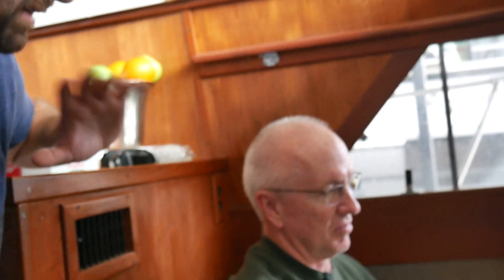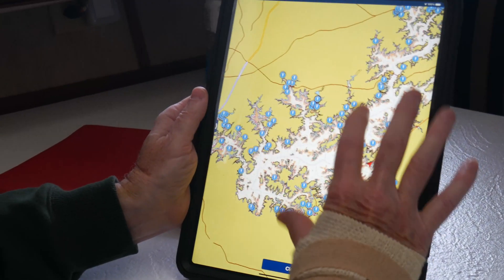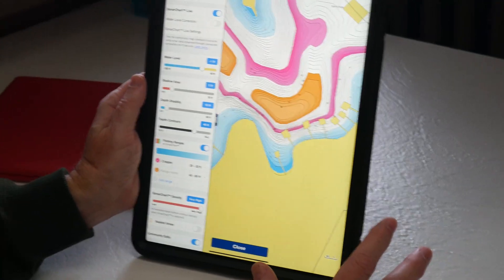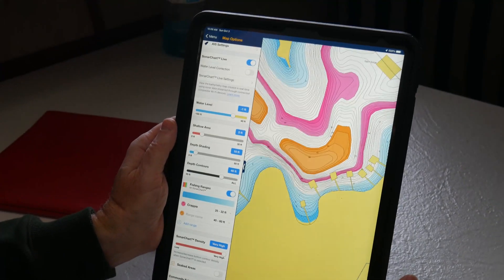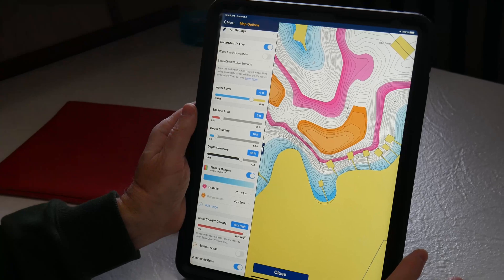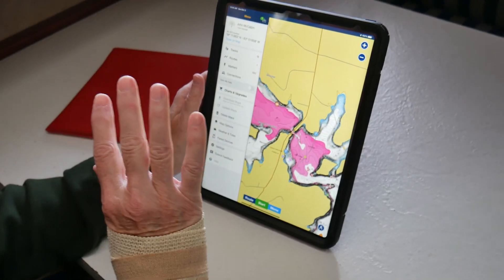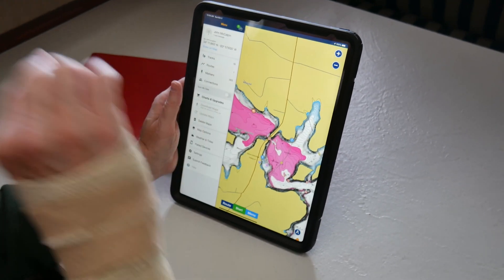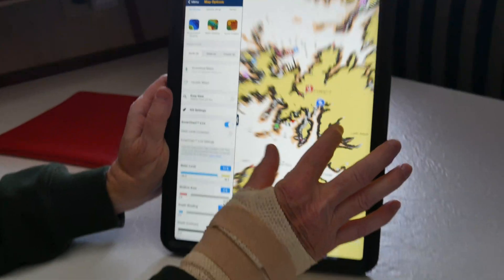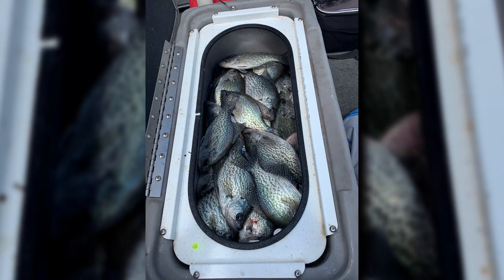It seems like this kind of technology really meshes well with the knowledge and understanding you already have — it's not just an entirely new skill to learn. That's correct. Rather than searching 38,000 acres of lake for fish, this cuts it down to just a very small fraction that has to be searched. Is this cheating in competitions? Actually, it is not cheating — it's absolutely usable. In fact, a friend of mine recently fished a tournament over at Lake Hartwell. We went through and selected eight locations. He went to those eight locations and found fish at all eight. For an angler to hit eight out of eight fishing locations — that is tremendous.